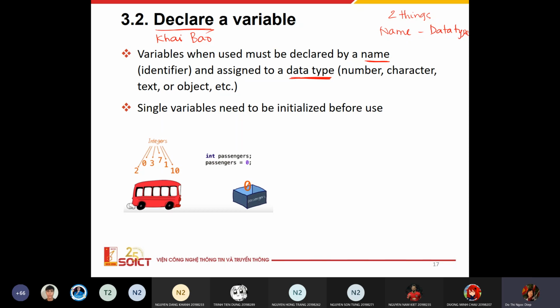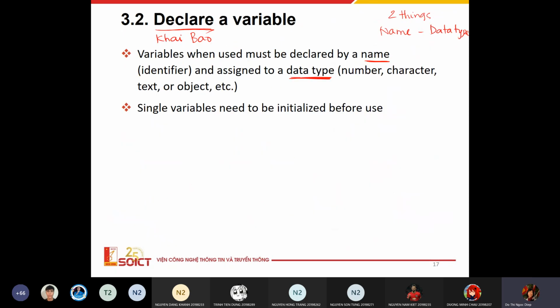And when you have declared the name and the data type for the variable, you have to assign the value for this variable. That means you have to make it clear what is the name, what is the data type, and what is the value. So that means the three things.